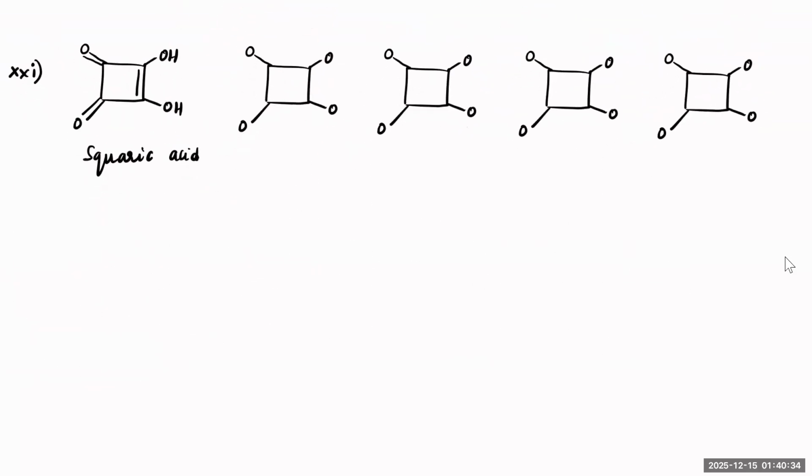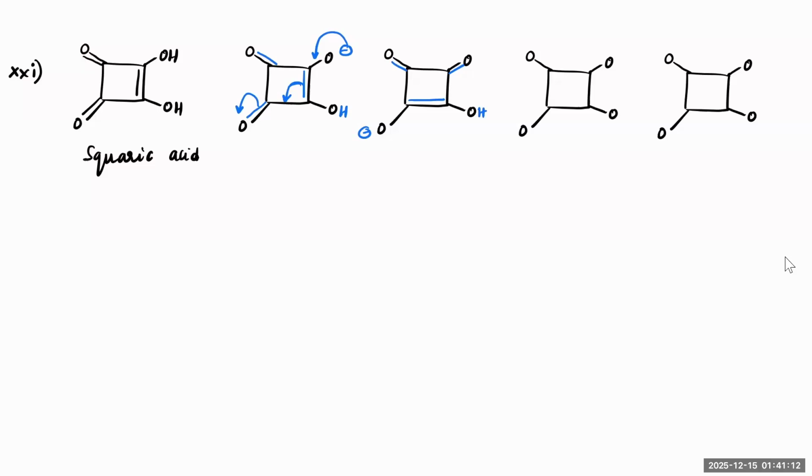The last one is called squaric acid. Here, in case I remove this H plus, I will get a minus charge on it. And that minus charge can be pushed into resonance. That is, if I push it here, the existing double bond, which is there like this, correct? Double bond here and double bond here. So this group will try to push it here and the minus charge will come here. Therefore, you will get a double bond here, O minus, this double bond and OH remains the same.